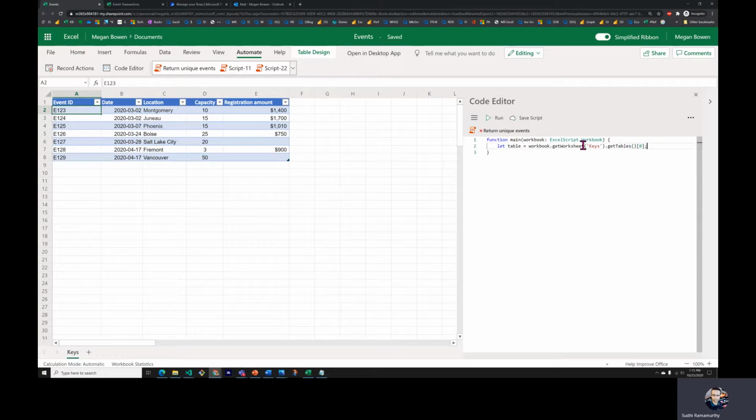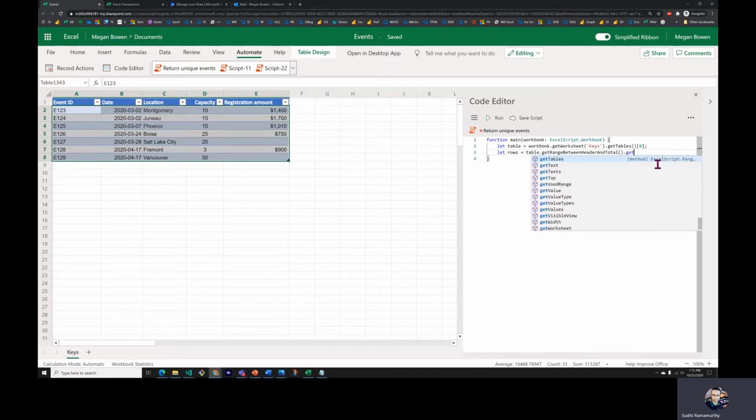Now, since I have the table information, what I'm interested in is the actual data that's located as part of the rows here. In order to do that, I'm going to declare another variable called rows. For the table that I declared, I'm going to get the range between header and total. That means it's going to ignore the header row, and if there were any total rows, it's going to ignore that. It's going to get just the underlying range object between the first row and the last row, ignoring the header.